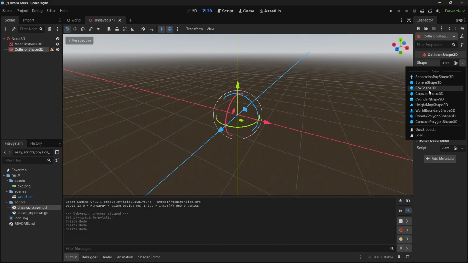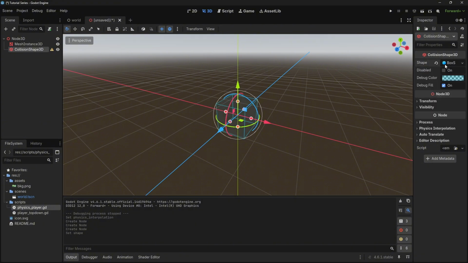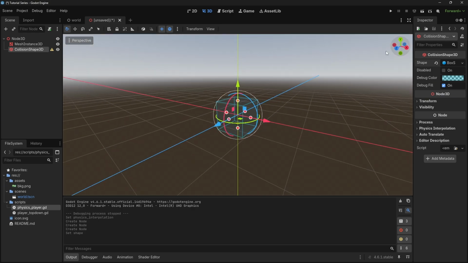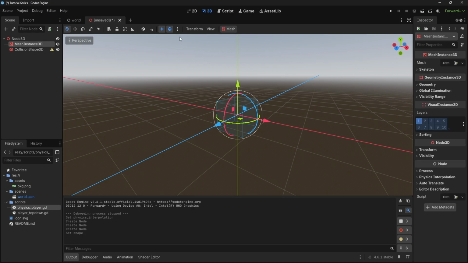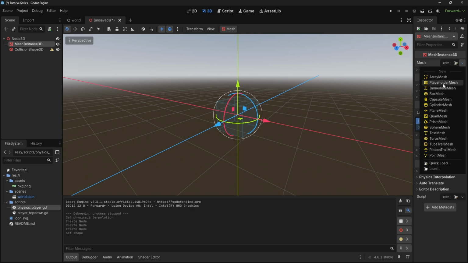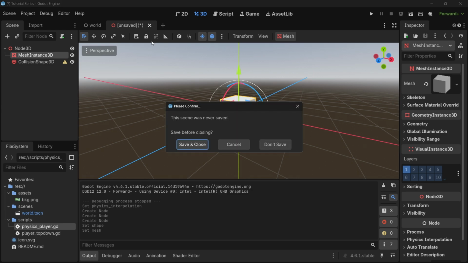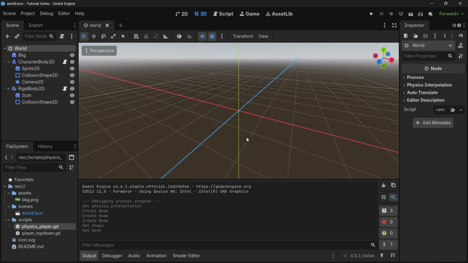In the shape, we can choose any sort of random shape here. So I'm going to choose a box, and you can see there is an outline of a box here. It's slightly blue. That's going to be what everything else in the scene collides with, the blue box. And then your MeshInstance3D is what you're going to see, what the graphics is going to render. And then just to match that, we're going to choose a box. So that's a really simple 3D instance that you might make. I'm just going to discard that one because it was just an example.